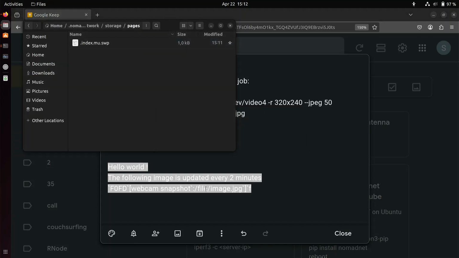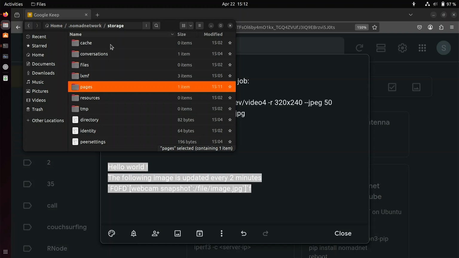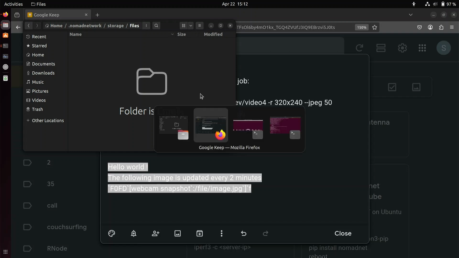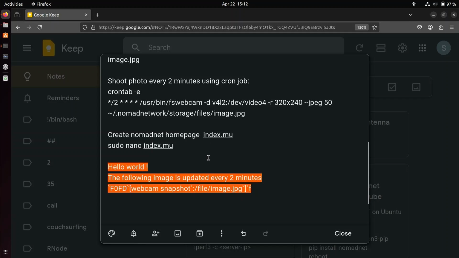If I look with the file manager, storage, yeah, it's storage-files, and maybe I put the cron job wrong. We'll have a look. So it's files with an S, I have to remember that. So is this correct? No, it's not. It needs an S on the end. It goes in there. So this is going to be the link.